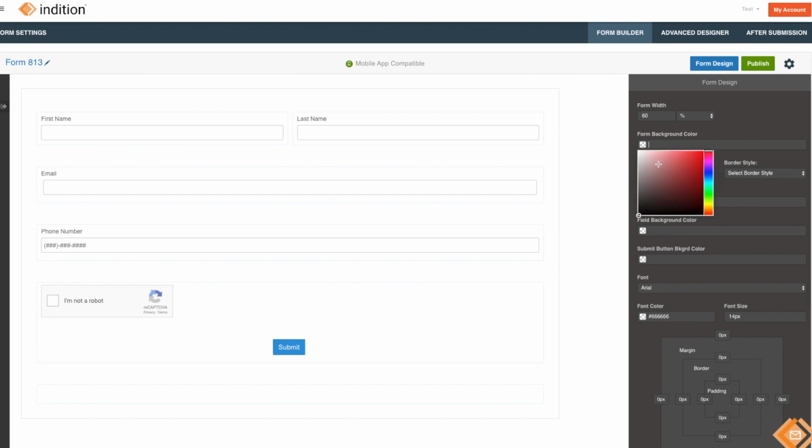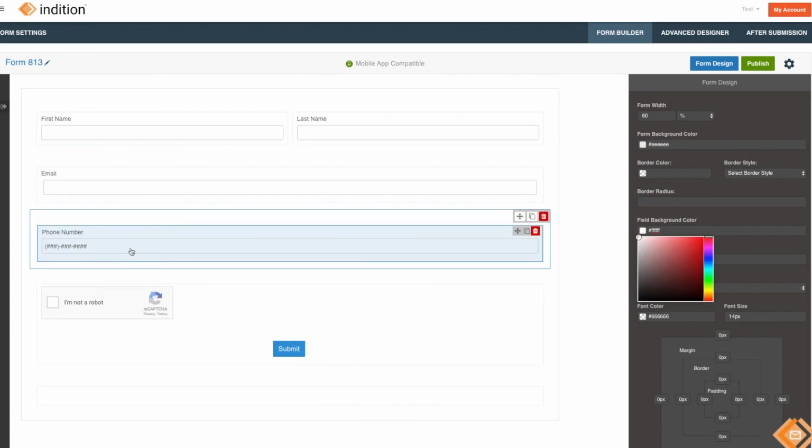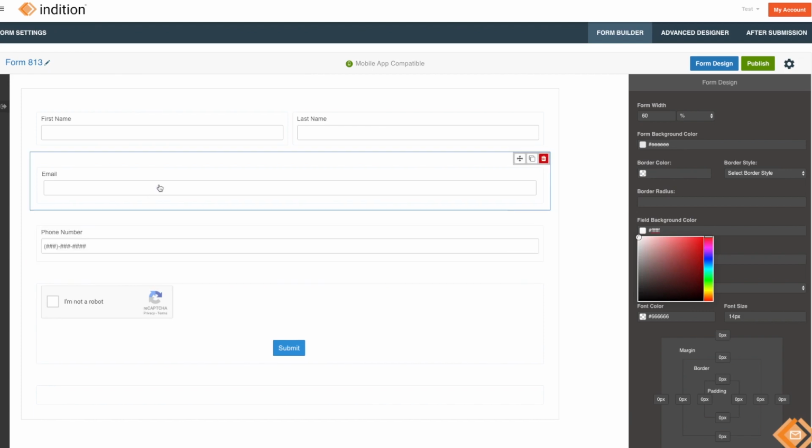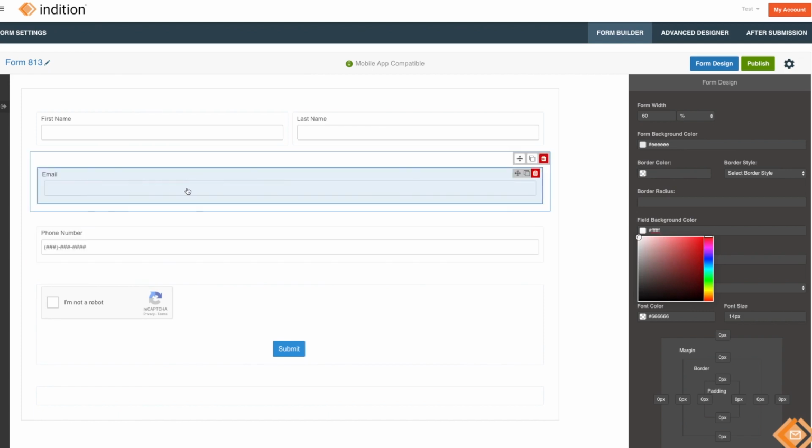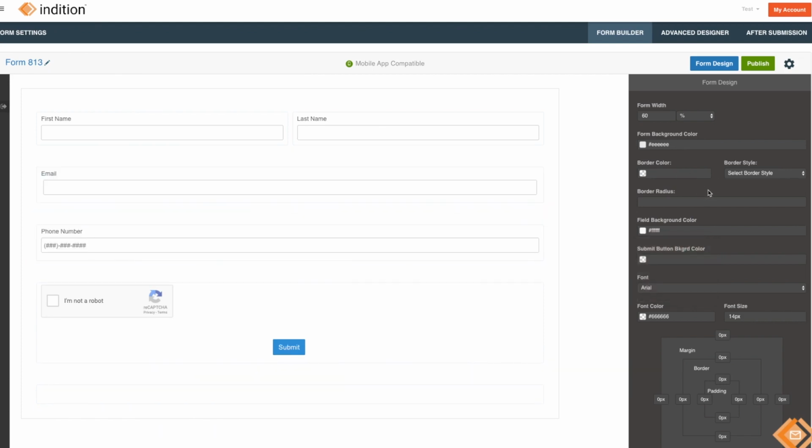Form background, let's make that just a light gray. We'll do no border. Field background color, I'll make that white. So this is the phone number input field, the background on that square, that input box. Submit button background color, we'll just make that black.